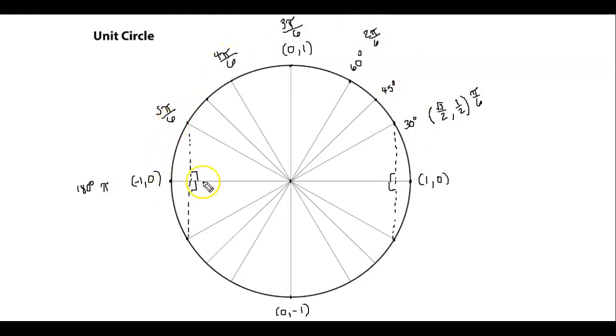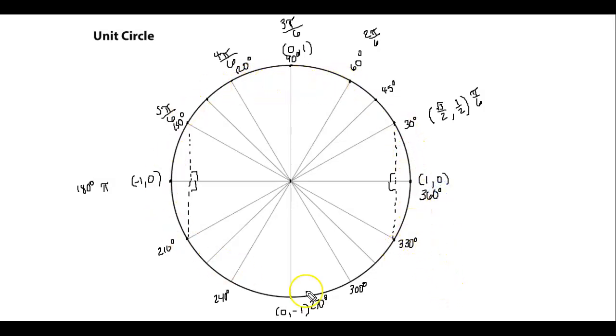Now, of course, some of these fractions do need to be reduced, but I was just counting by 6. It's really easy to figure out what your radians are if you just know that 30 degrees is 1/6. So if I count around the circle on all the 30 degrees: 30, 60, this would be 90 degrees, 120 degrees, 150 degrees, and then you get your 180. And then we can keep going, still counting by 30s: 210 degrees, 240 degrees, 270 degrees, 300 degrees, 330 degrees, and 360 degrees. And so you just count around by 30s.